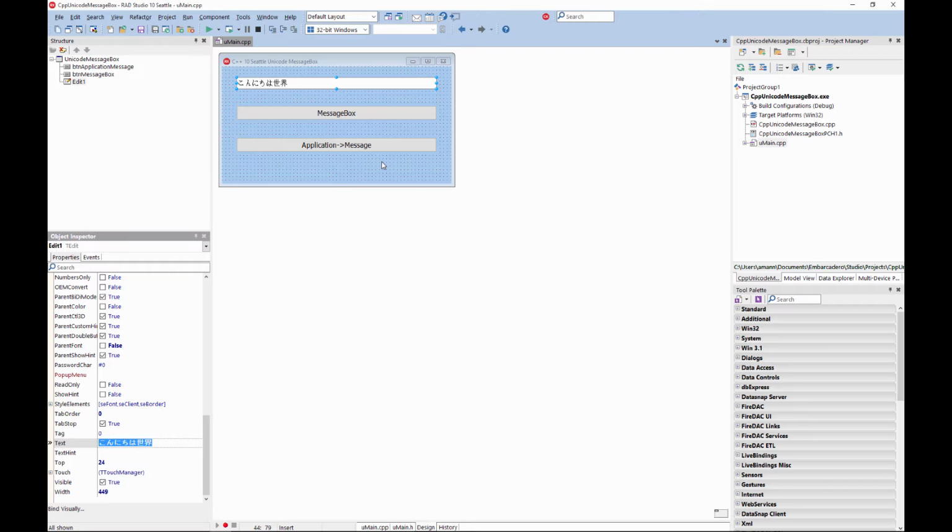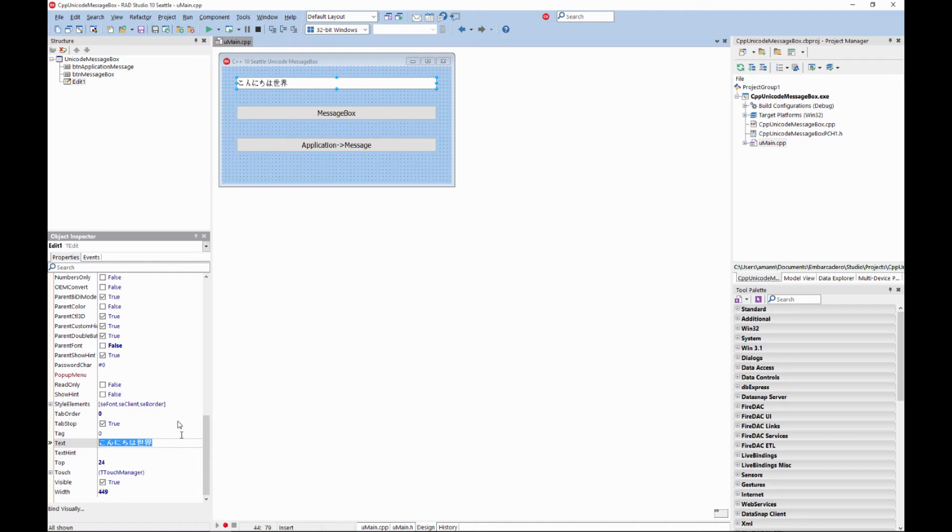Here is a C++Builder 10 Seattle VCL Forms application. It has 2 buttons and a TEdit box. Now in the edit box I have Unicode characters. So the C++Builder IDE is fully Unicode aware, meaning you can enter Unicode characters in the VCL controls like the TEdit or a TListBox. And you can enter Unicode characters directly for the properties of the controls, like for the text property of the TEdit or the name of the control.